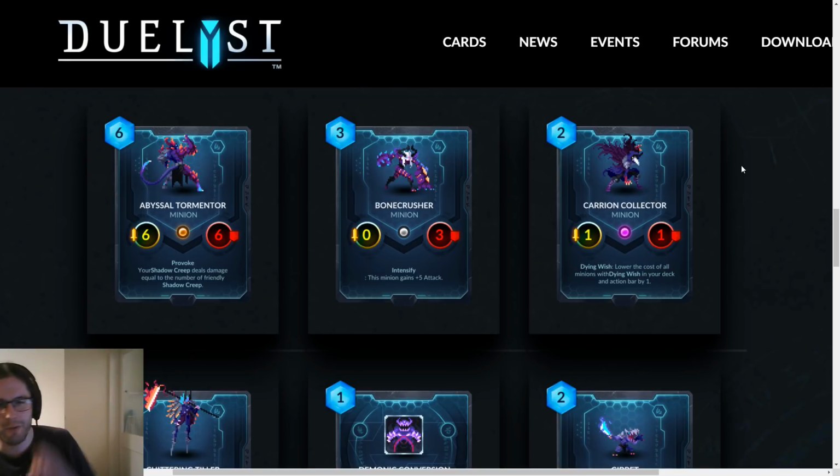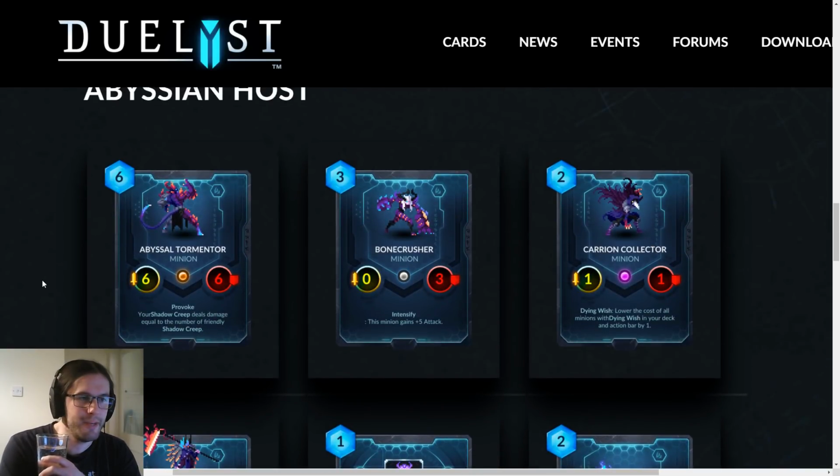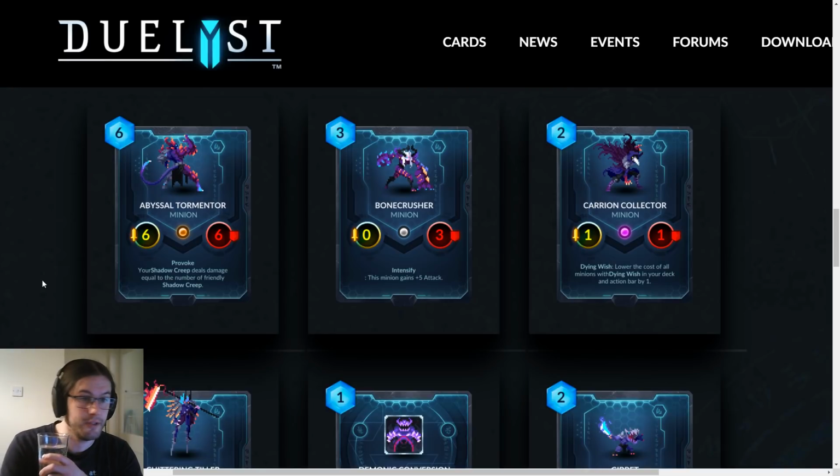Carrion Collector. 2 mana, 1/1 epic. Dying Wish. Lurking Fear, basically. This card is awesome purely because it lets me keep playing Lurking Fear. It's not as good as Lurking Fear, although it does at least take a mana tile. But I think this is quite nice. It's also, I guess it's slightly better in that Maeve can turn it into a Malice 4/4.